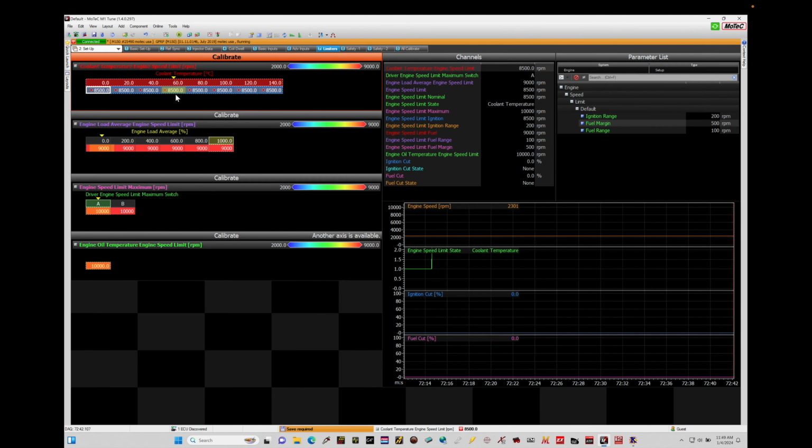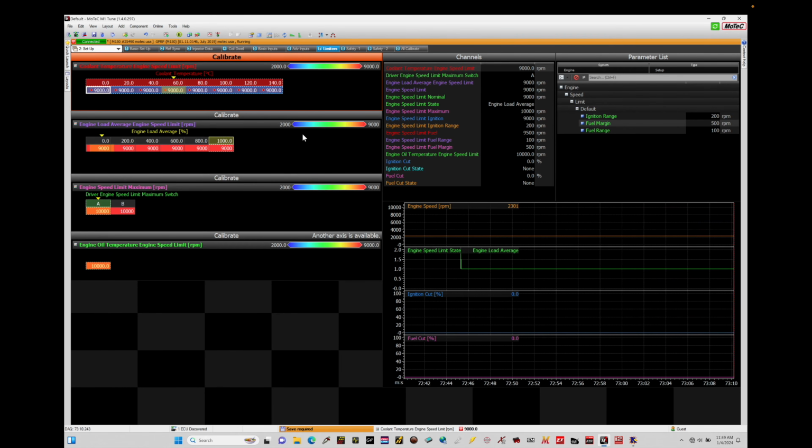So to demonstrate this real quick, let me just go ahead and set this to 9,000 RPM. What we need to pay attention to when we're going in and programming this is what the engine speed limit state is showing. We can find that here in our channels list. We can actually see here, looking at the states, and it'll call out and tell us what's going on. So engine speed limit state is showing engine load average, and that's going to be calling out where the limiter is coming from at this point in time.